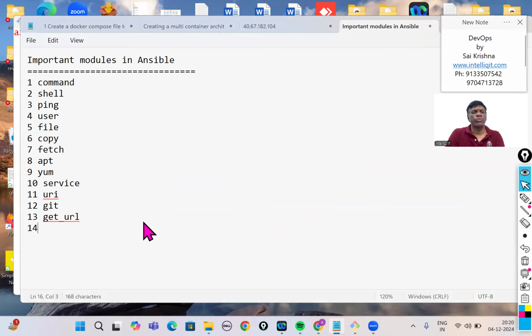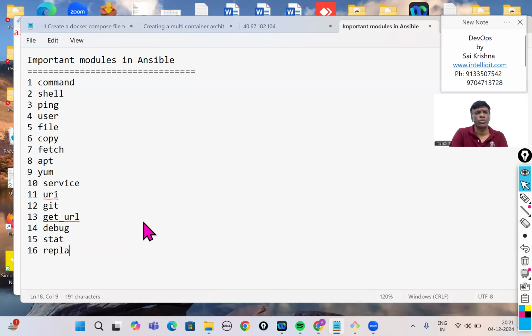Okay. The next module is called the debug module. This is the print module of Ansible. Any module's output you want to print, or any customized messages we want to print, we can depend on the debug module. Similarly, you have something called the stat module. The purpose of the stat module is to capture detailed statistics, detailed information about already existing files and folders. Who created a file, when it was created, what the size of the file is, what the permissions on the file are, all that information you can capture with the help of the stat module.